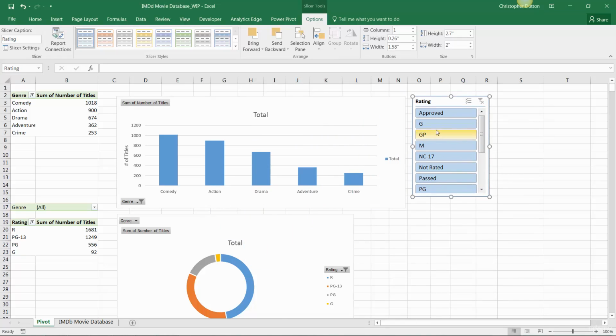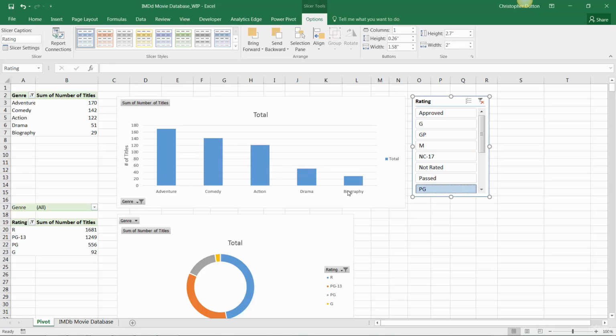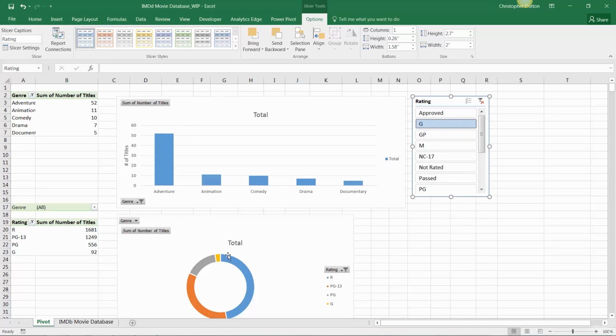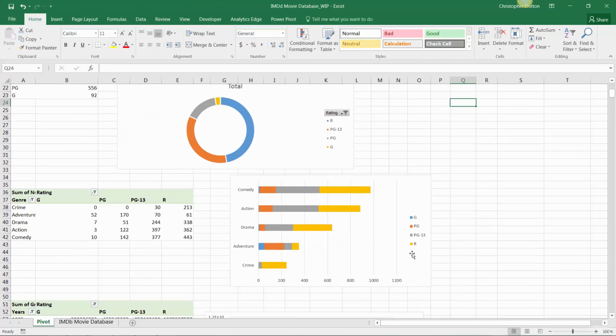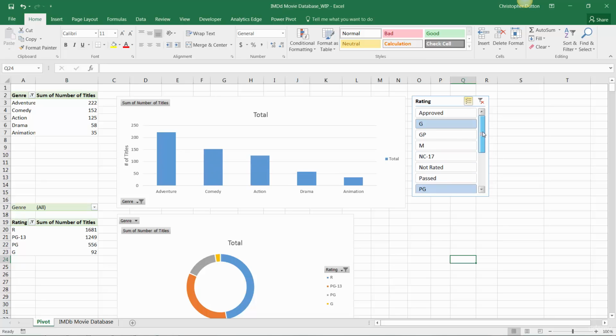And now watch what happens as I manipulate this filter. Only my column chart is adjusting, while all of my other charts in the workbook are remaining static. And that's because when I inserted this slicer, it became tied only to this chart. And so I actually want to enable multi-select here so that we can go ahead and select more than one filter at a time.